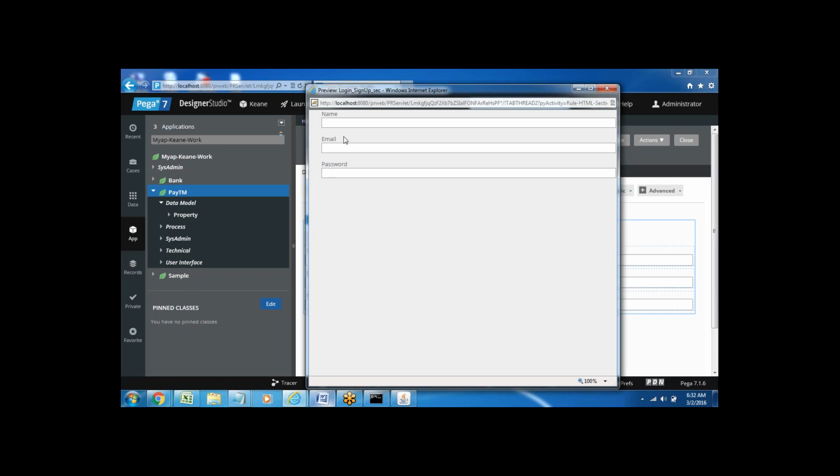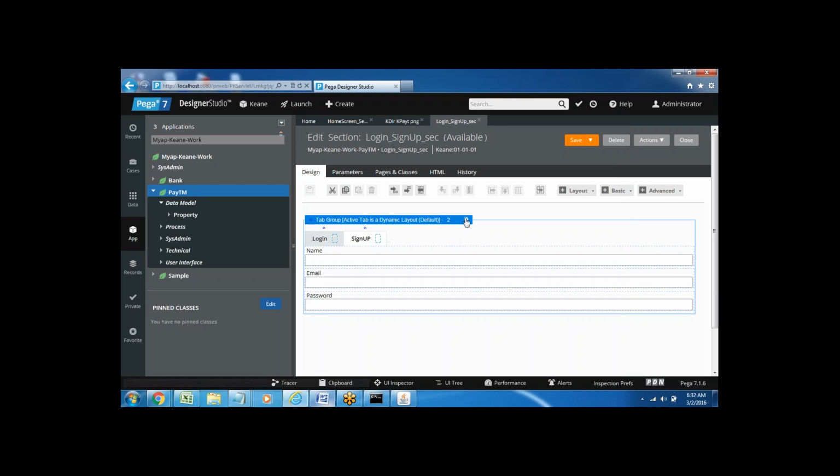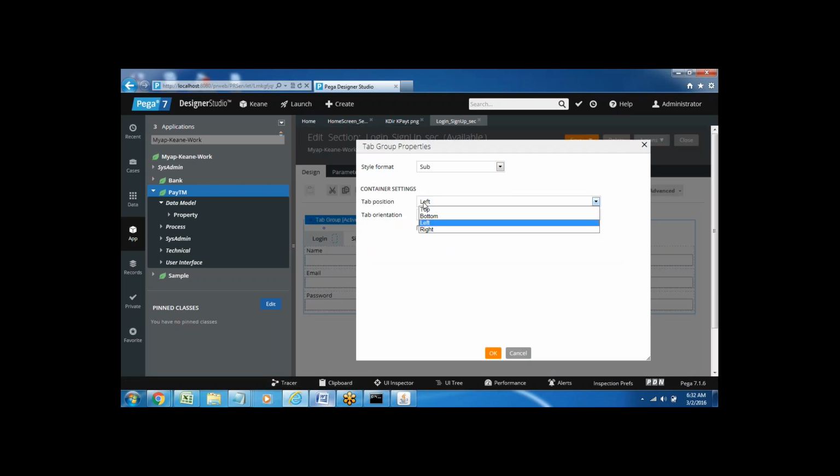It has some problem with the personal edition server. Generally, if you take vertical, here you will get the login option and here you will get the sign up option. In the previous version it used to work; there is some problem with the server in the personal edition. Vertical means, next to this row, in a straight line in vertical order, you will get the tabs. That one also we will never use. So either we will use tab orientation as top, or on the left side we will use the horizontal option. Right now I am going with the default option, top only.